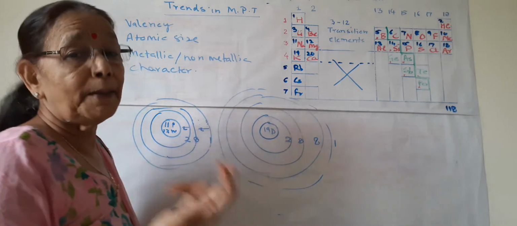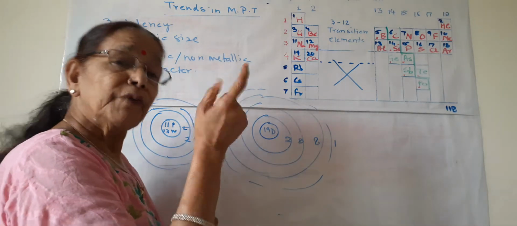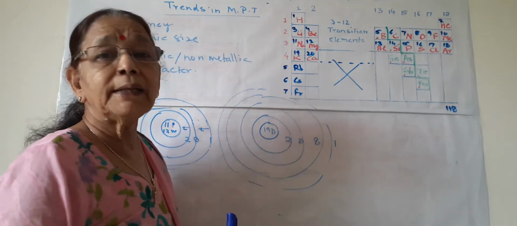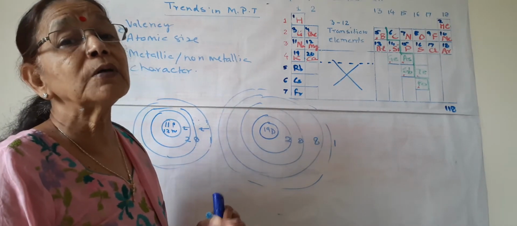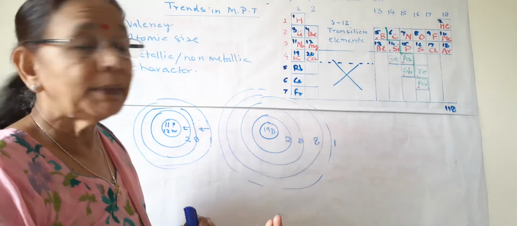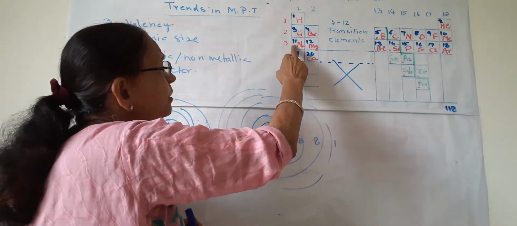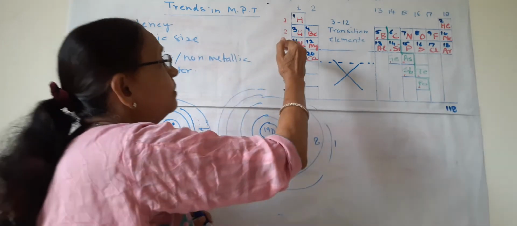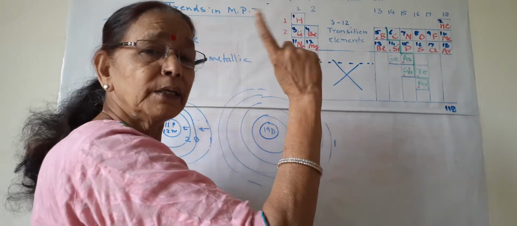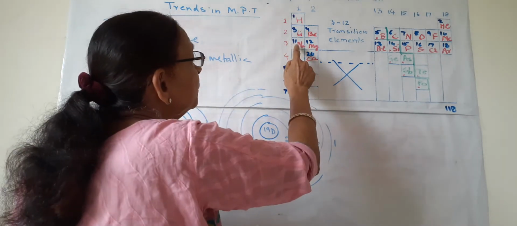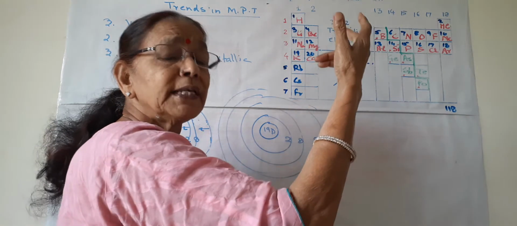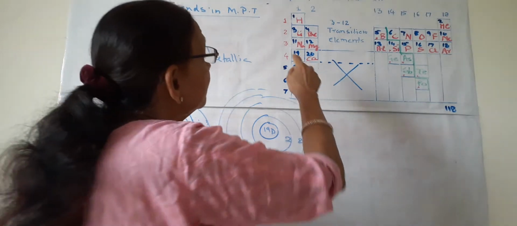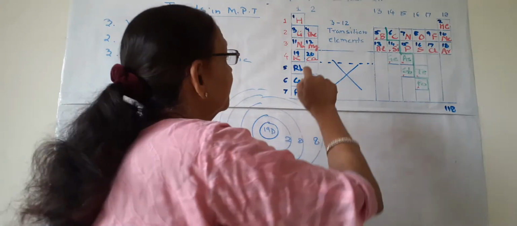How does it happen? In the previous video, we have seen what metals are: those which lose electrons easily. So in sodium, only 11 protons are there, and in the outermost orbit, 1 electron is there. So sodium can lose this electron readily or with ease. So it has the metallic character.